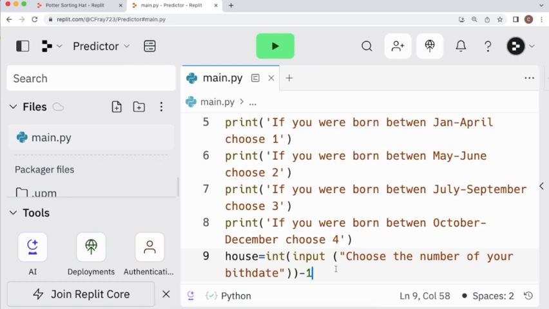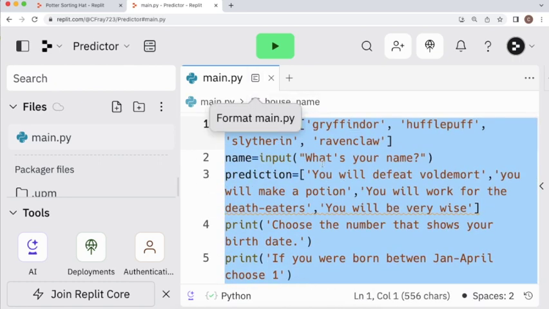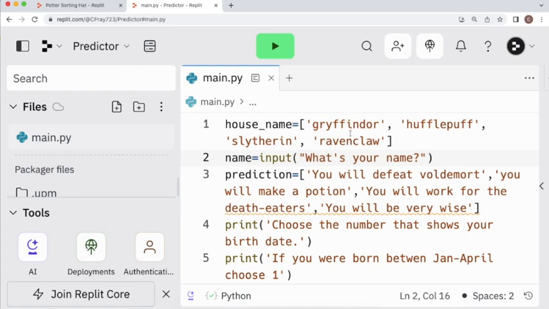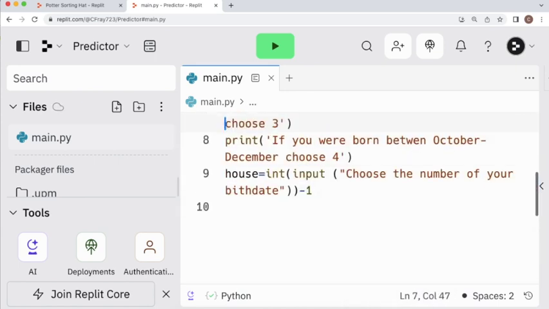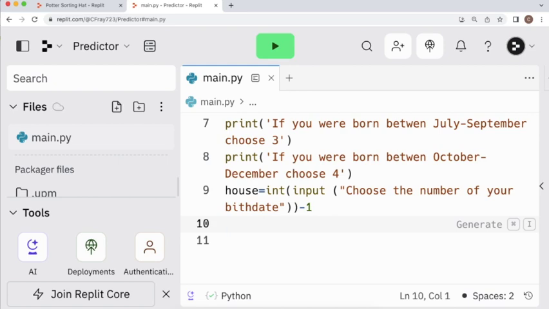Okay, so the reason we've added -1 up here is just because actually according to Python this will be 0, and this will be 0, and this one will be 1. So in order to make it work the way humans normally count, we want to put -1. So hence if we do -1, Hufflepuff changes from 1 to 2, and Gryffindor will change from 0 to 1, and so forth. Okay, and then we're almost completed.